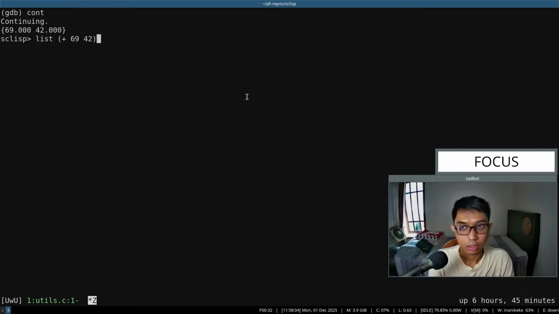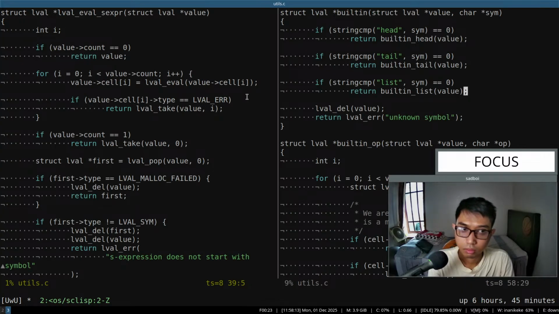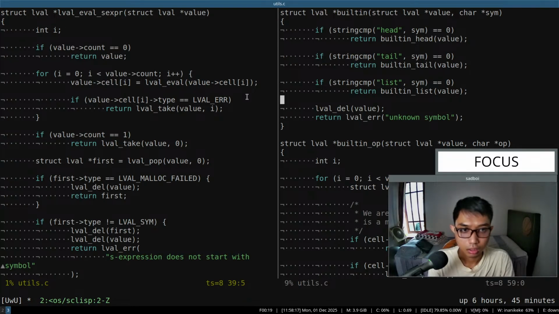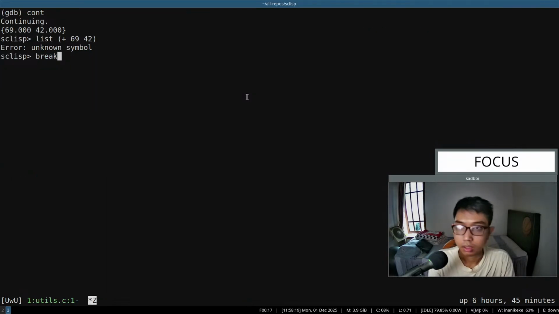Now what happens when we do this? Unknown symbol. Okay. Break 60. No, not that one.